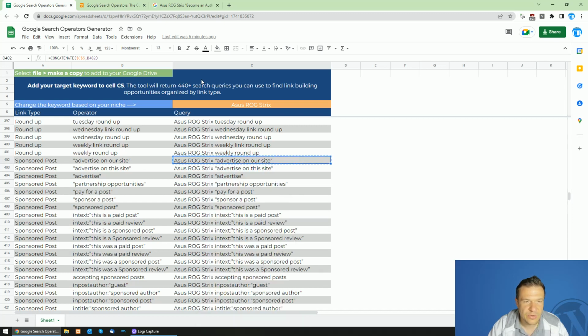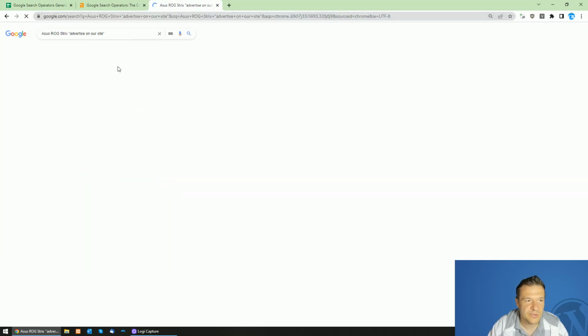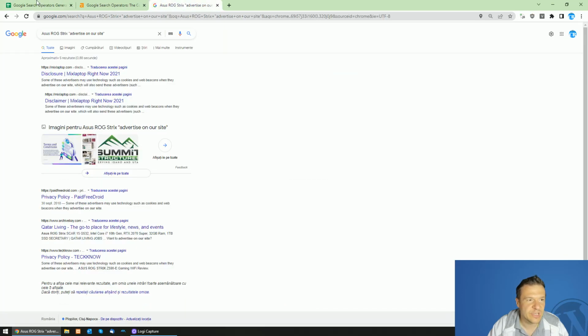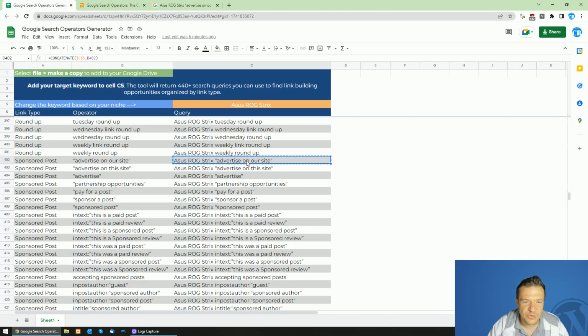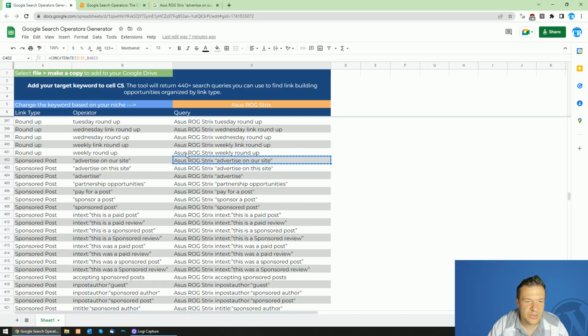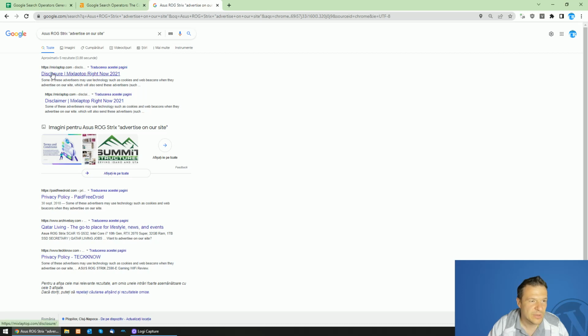So let's go ahead and copy this, paste it here. So these operators between the quotes will search the exact string which is between them. So the laptop model is found on the site, and also this exact string needs to be found.